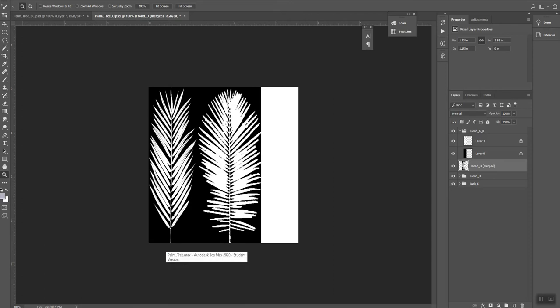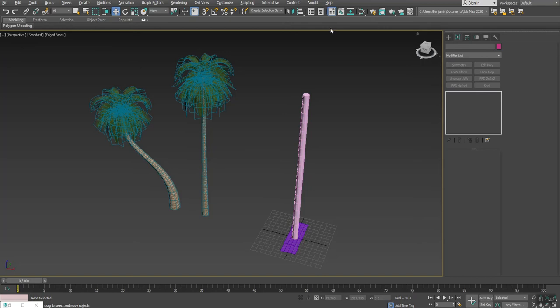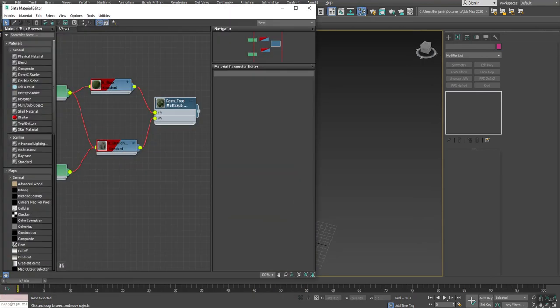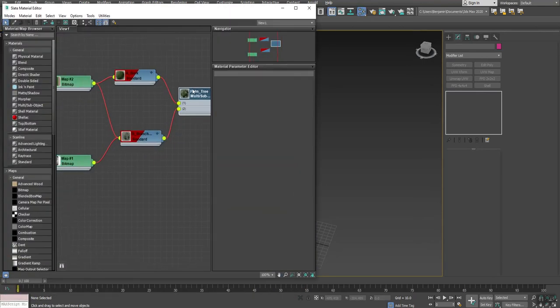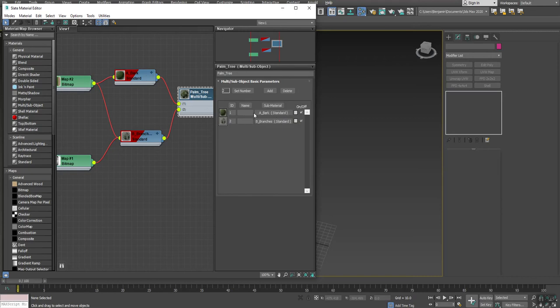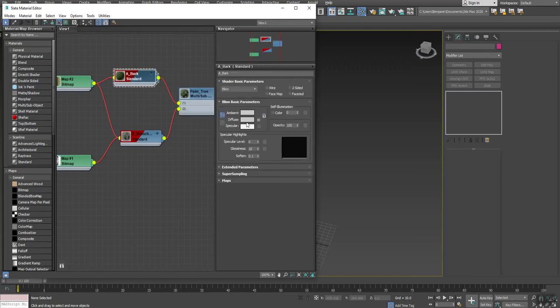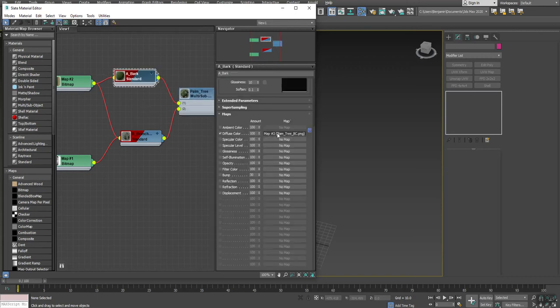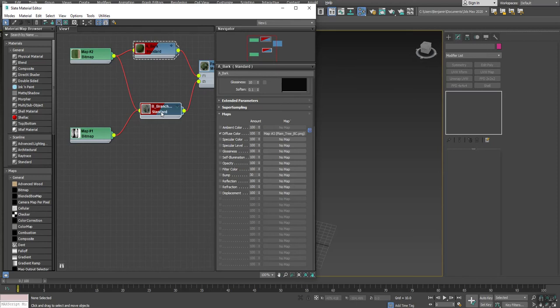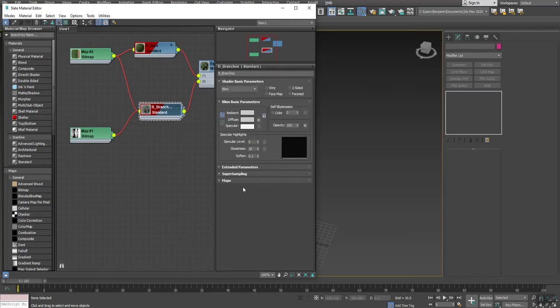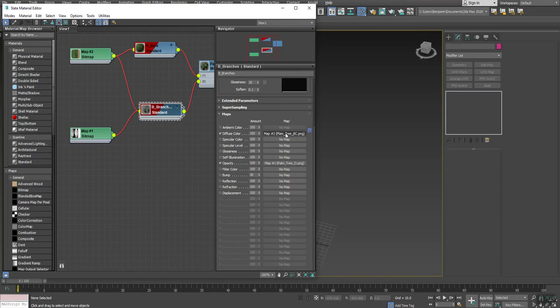So now let's go over to 3ds Max. In Max, I have a material that I created. If you look, I have a multi-sub-object material, and that actually has an A bark texture and a B branches. If you look at the bark, if I look here in Maps, you see that it's only using the base color. I plug that in there, and then I have a separate material, which is the branches, and this one makes use of both the base color as well as the opacity.